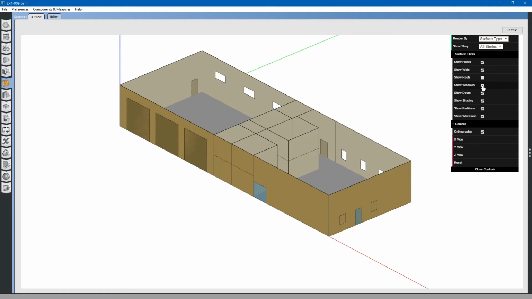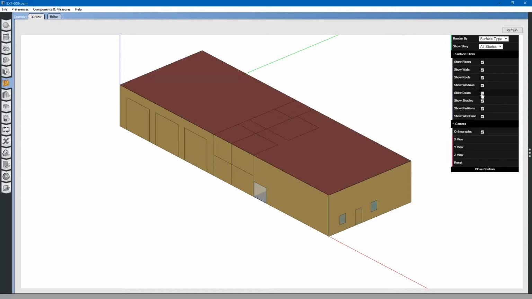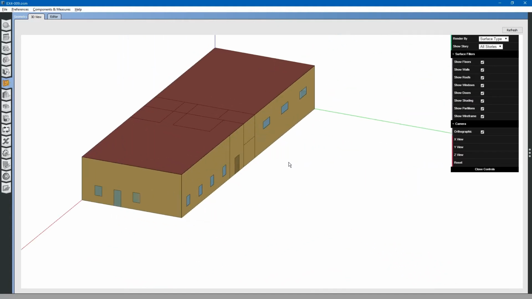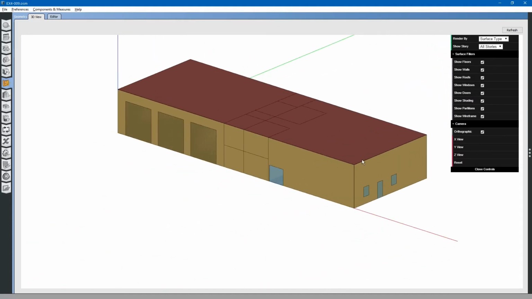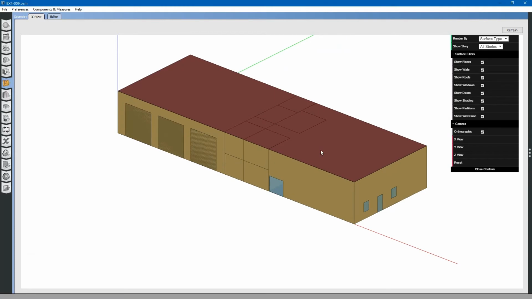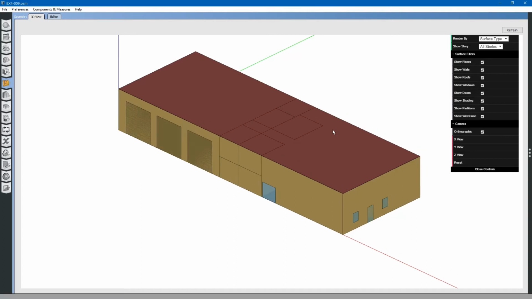Likewise, you can remove the doors and windows. If you do have shading objects in this file, you can remove those shading objects, but we don't have that in this example. That will be for a future lesson.